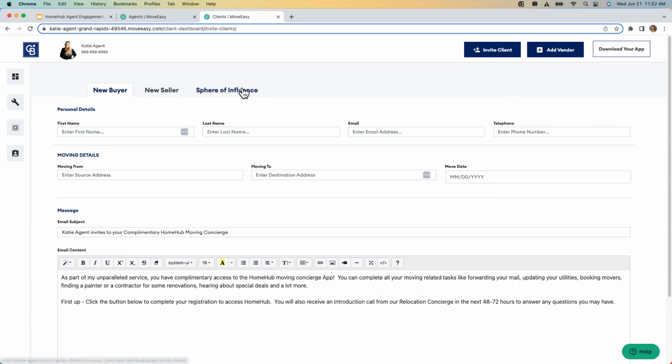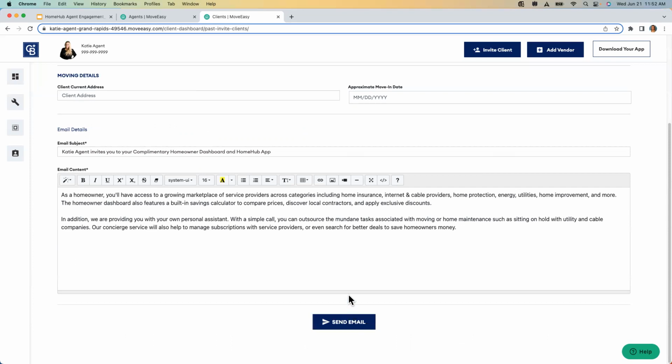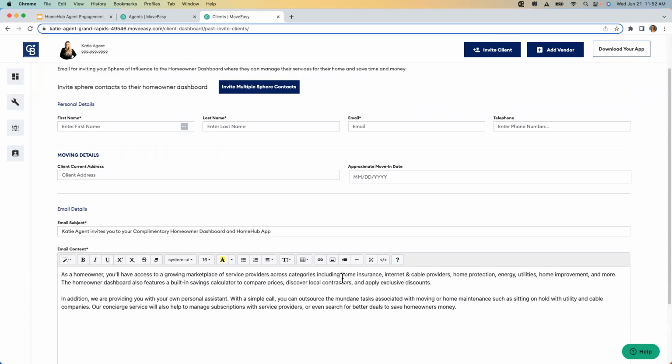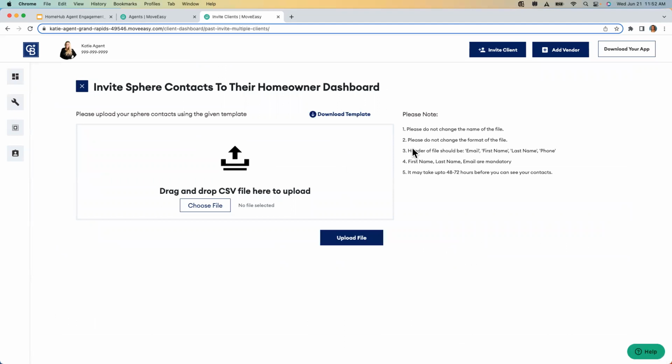But let's say you want to add yourself or a lot of clients. So you just need a first name, last name, and an email. Nothing else is required. You can add yourself right now, no problem. Make sure, again, it's not your work email or your Schmidt email. Scroll down and hit send email, and now you can be invited. Maybe invite your spouse, your kid, your mom, your dad, whatever, and have them go through that experience. If you want to invite multiple, again, your ASCs are familiar with this template and how to do so.